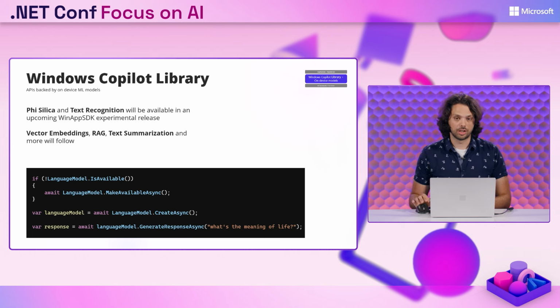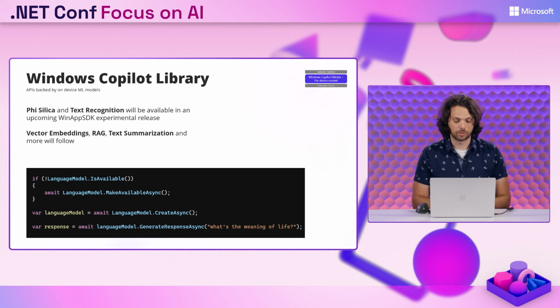As you can see here on the screen, you can make them available and ask Windows to download that model for you to make it available on the device. If a different experience has already done this, the model will probably already be on the device for you to use. Then you can simply load the model in memory with CreateAsync, and send a prompt to get a response back within your application. And then you can do similar experiences like I showed you in the Notes application with this model that's already built into the platform.